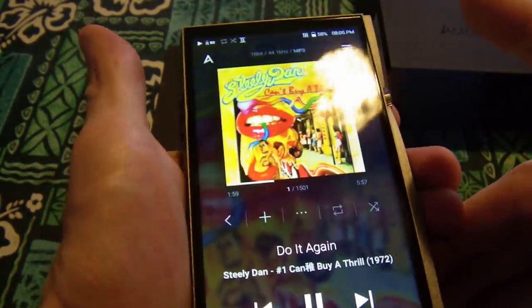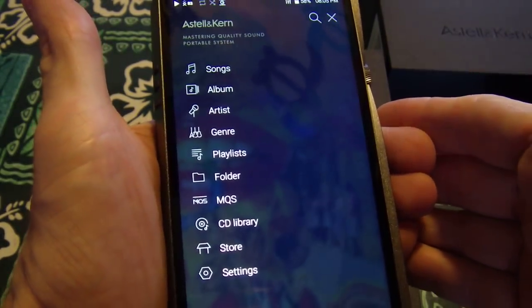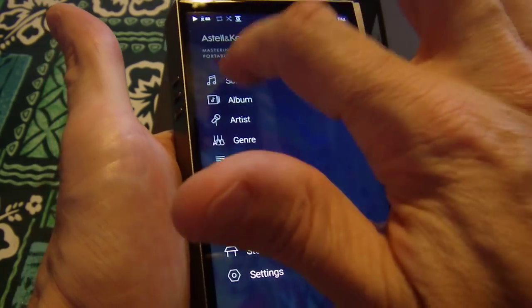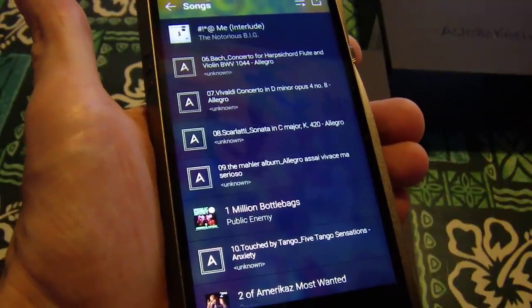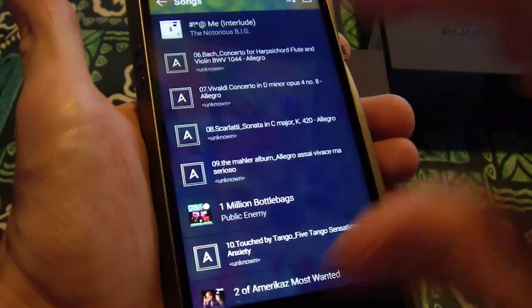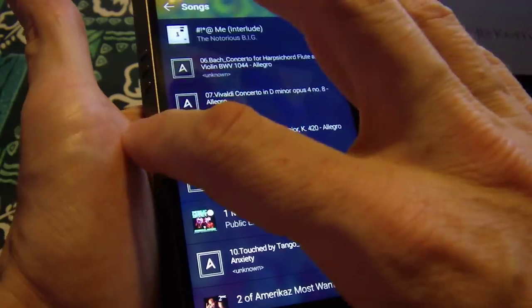There's not a lot of videos about this thing yet — I'm going to do a couple. So this is the player interface. If I swipe it over, I'm going to get songs, album, artist, genre, playlist. Let me go into songs. It's going to put that... Vivaldi. I don't mind Vivaldi — Vivaldi, Verdi. I like the Italian composers, actually, but that's not my file. That was put on by Astell, I think.